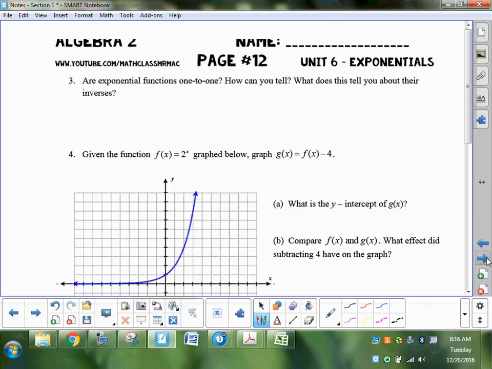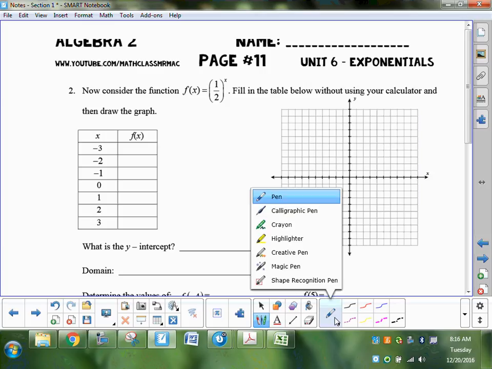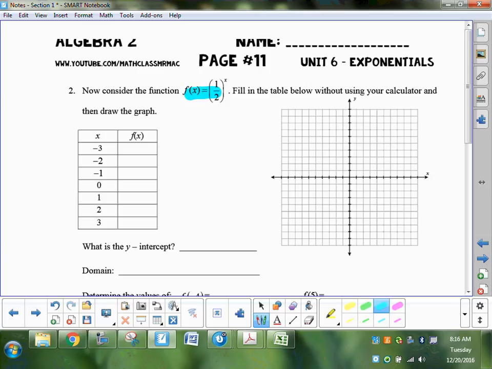Now, this is it. Take a look. We're going to bounce over. This function right here, by the way, if we did this? We'll fill in the table quickly. Looking at what we have here, who can tell me what's one coordinate that would be on this graph? Hands up, please, if you can tell me what's one coordinate that's on this graph. Seriously, 4 or 5 of you?